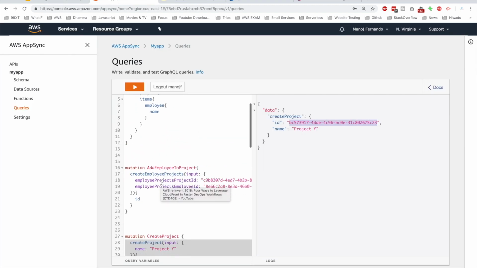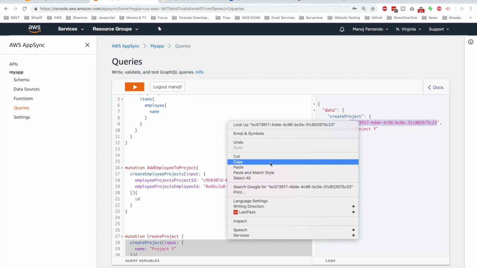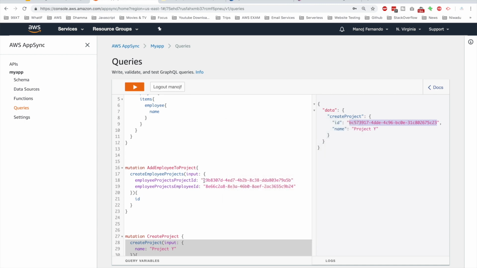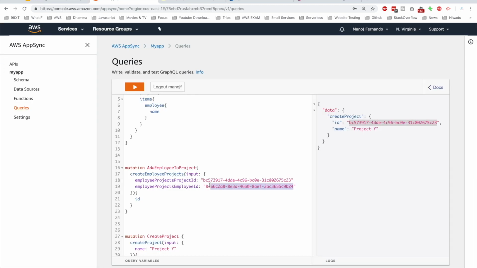Now let's associate Manoj to that project Y. So project Y ID, I already copied it. Let me just quickly paste it here. This is the ID of project Y and the employee ID of Manoj. So that is this one. All right. And I'm going to execute add employees to the project.